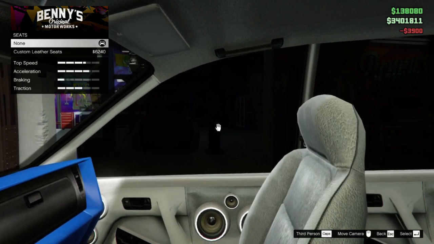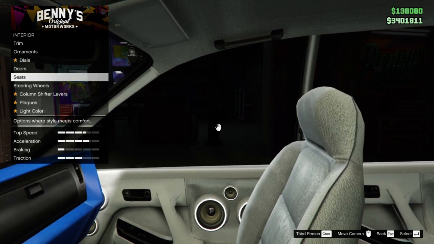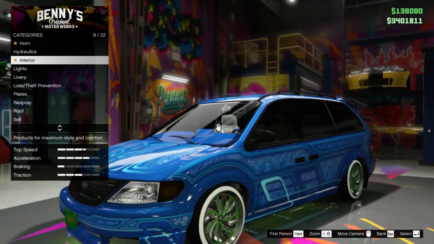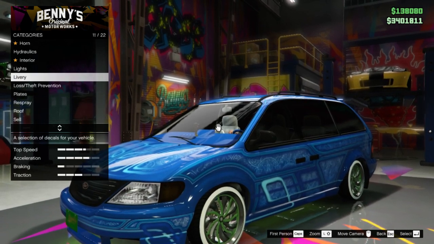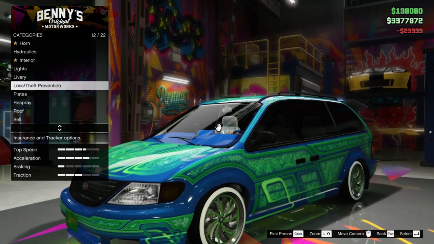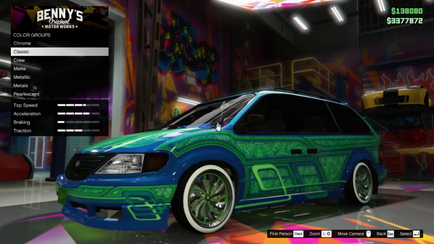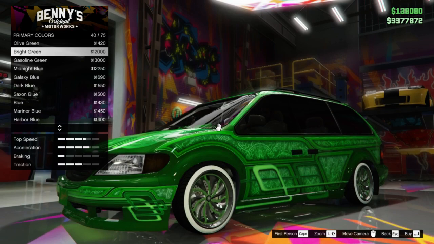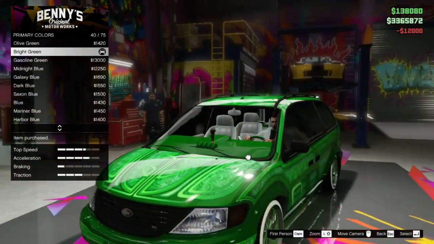Oh, no, we can't. We're stuck with green seats. Oh, damn. I'm going to have to re-customize another car if I want a blue one. That's going to be so annoying. Alright, never mind. I may have to go and buy another one later because I know the car's shit, but that's really annoying me, to be honest. Alright, okay, let's go back and change that to green as it was before. That's so annoying. Does anyone know a way of getting past that where the seats are stuck in green?